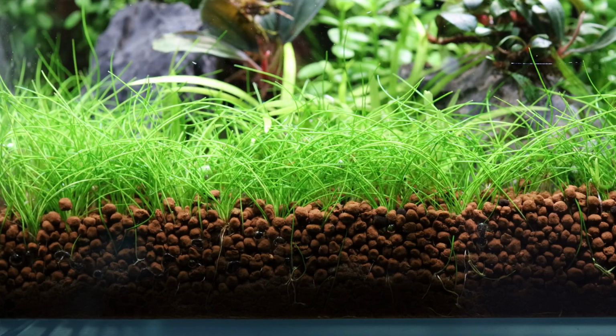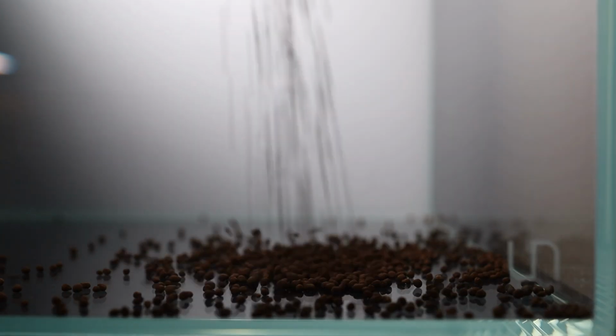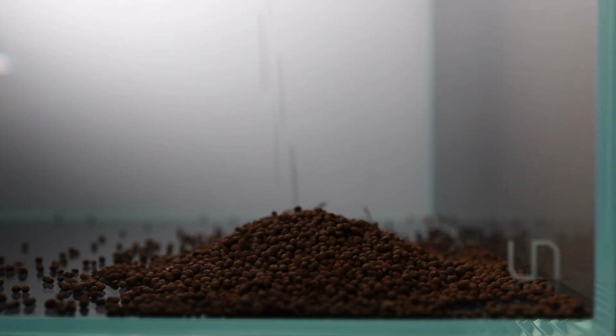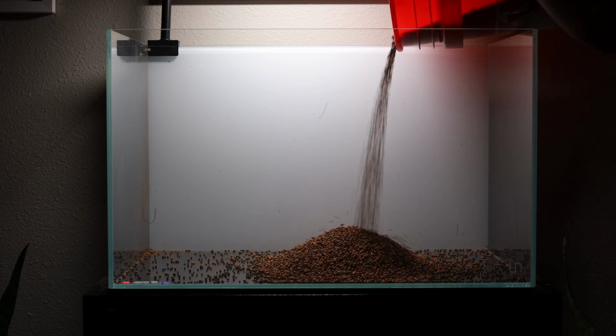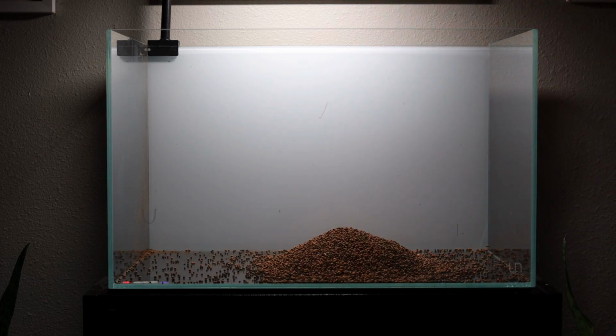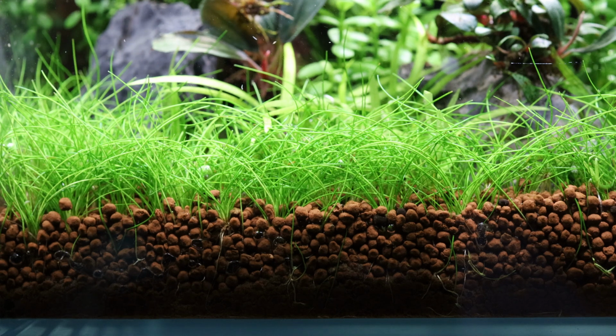Alright, so let's start with the substrate and make our way from there. For the substrate in this tank, I'm using UNS Contra soil. I think I've got roughly around 6 pounds of it in here. I had used some soil from another tank that I took down, along with new soil, which the folks over at Boost Plant had sent me. So very thankful for that, but I love this soil. I believe this was the fine brown mix. So Boost Plant has 2 options when it comes to colors, and then 3 options when it comes to size.